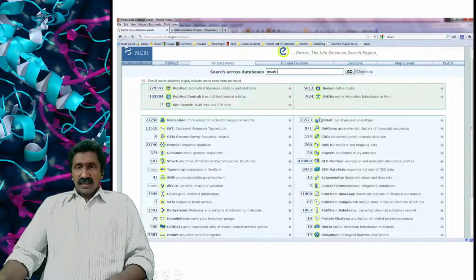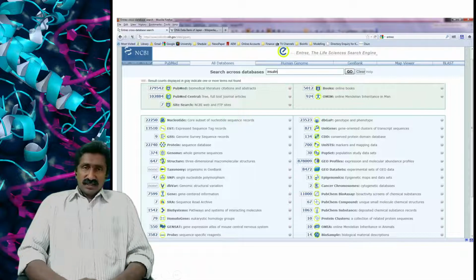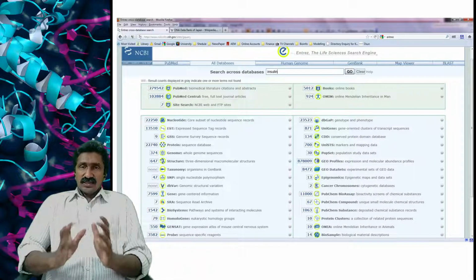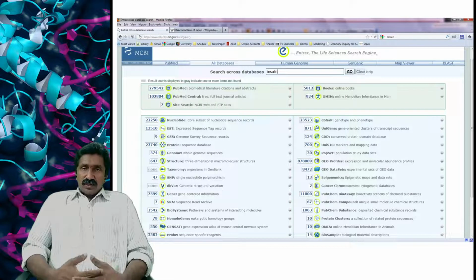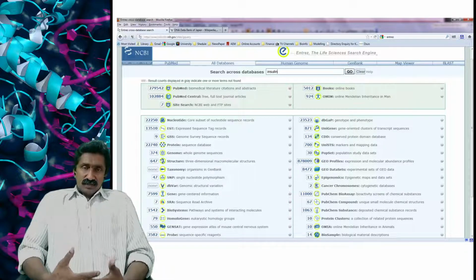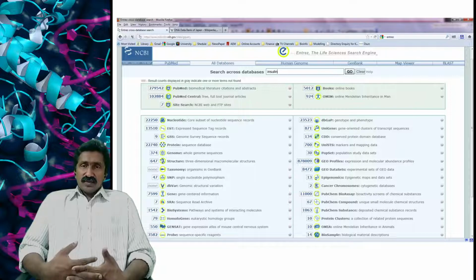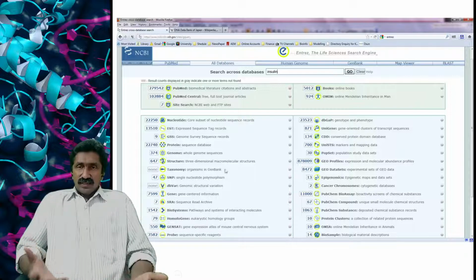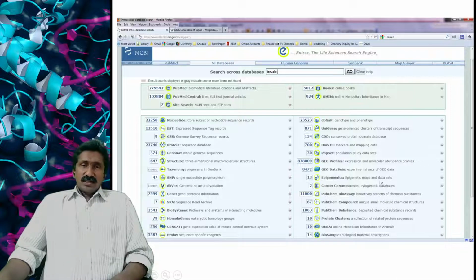So you can see every type of specialized database will have different entries, and it will be listed against that concerned database in the end search. So this is the concept of the meta search engine, which searches those various databases. And if you have this result, then you can look into various databases, and the interested data can be retrieved from the concerned database by clicking on it.